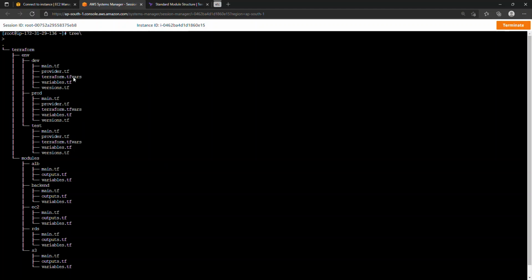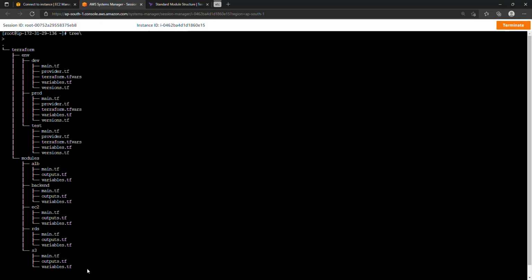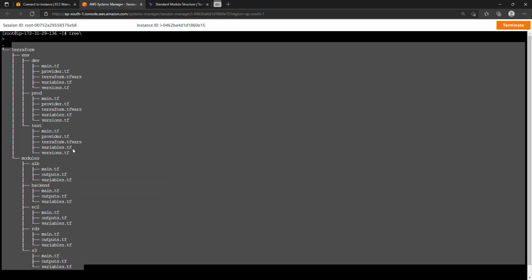That way, in both of these environments, let's say those are in production where the infrastructure is created, the change will apply to both of them. So that's one of the ways you should structure your Terraform modules. I have been using a similar structure in a lot of production environments and in a lot of complex projects where we use hundreds of resources. This type of structure has really helped me reduce the complexity and easily solve or debug the code if there are any errors.